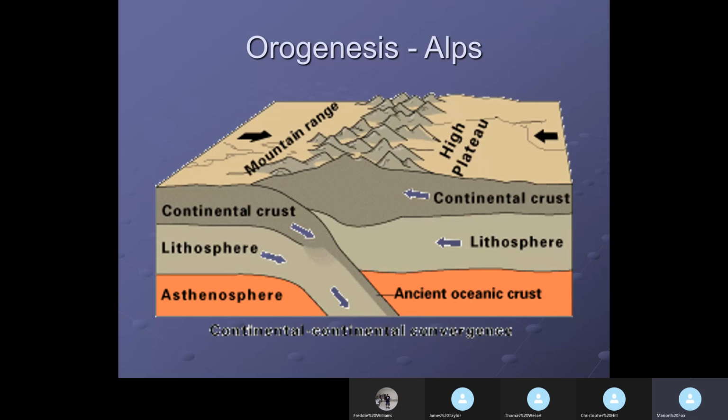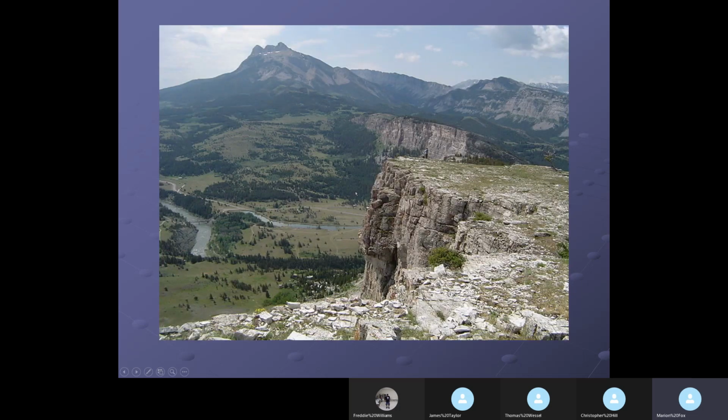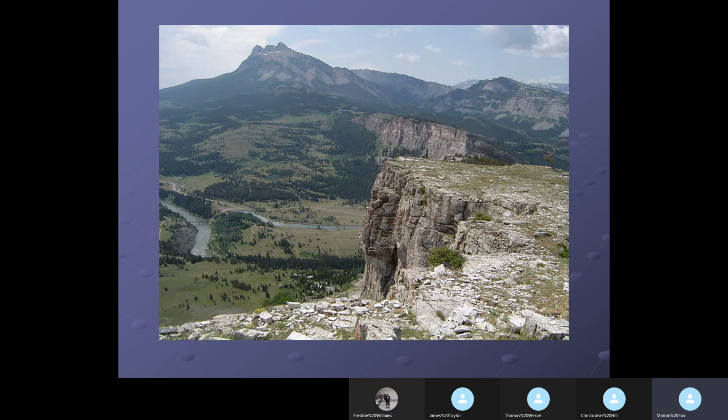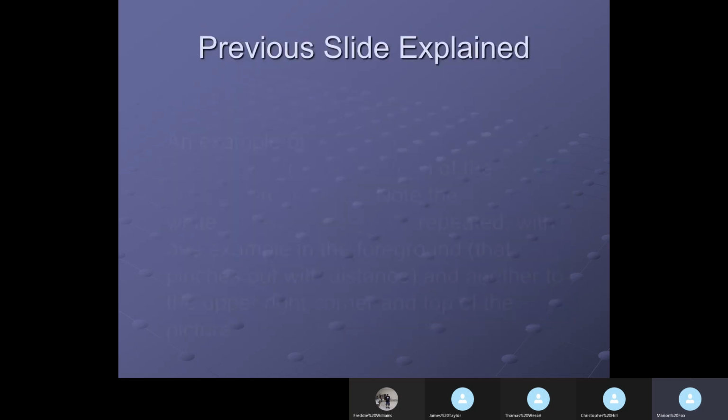So I think the Alps also function this way as well, the crust movement in two different directions. But in this case, we have the crust moving this way. Let me go back, I'm sorry. We have the crust moving this way and the crust moving this way. So these two, as we have it here, they move in opposite directions. So our mountain ranges occur, and I think that's probably how your Alps function as well. Okay. Here's a picture of some right here.